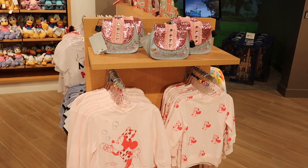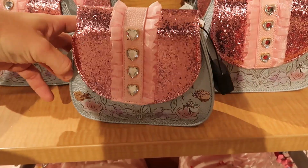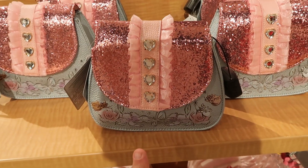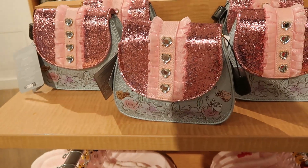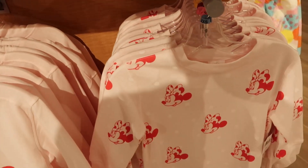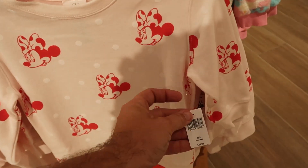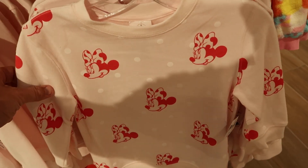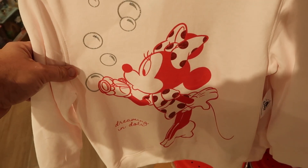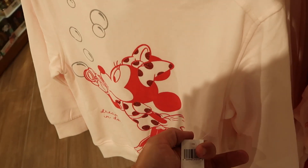Let's check out some of the little girls' offerings. Look at that purse — all the sparkles on there. It has a bunch of rhinestone hearts. That one is $29.99. Definitely very, very shiny. You even have the Fairy Godmother on there. And right underneath are some really nice sweatshirts for little girls. That one is $34.99 with Minnie Mouse and all the polka dots. And then over here, look at this one — it says 'Dreaming in Dots' and she's actually blowing bubbles. That's adorable. $39.99. But this one here actually has a hood. That's really cool.